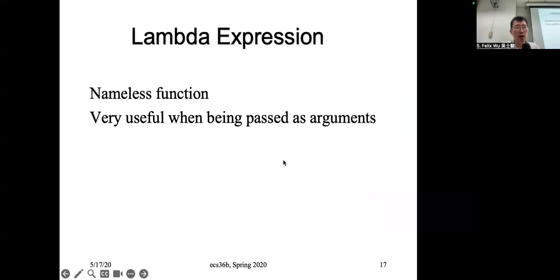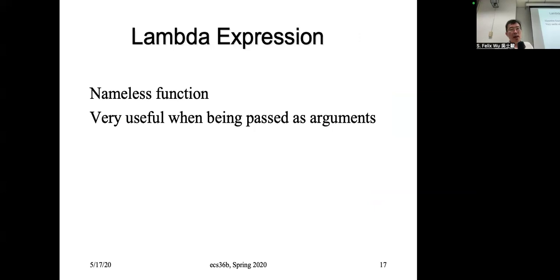Now I'm going to talk very quickly about the so-called lambda expression. A lambda expression is an interesting concept where we want to have a function, but this function doesn't have a name. You may be surprised that sometimes you can have a function that doesn't have a name. How do we do that?